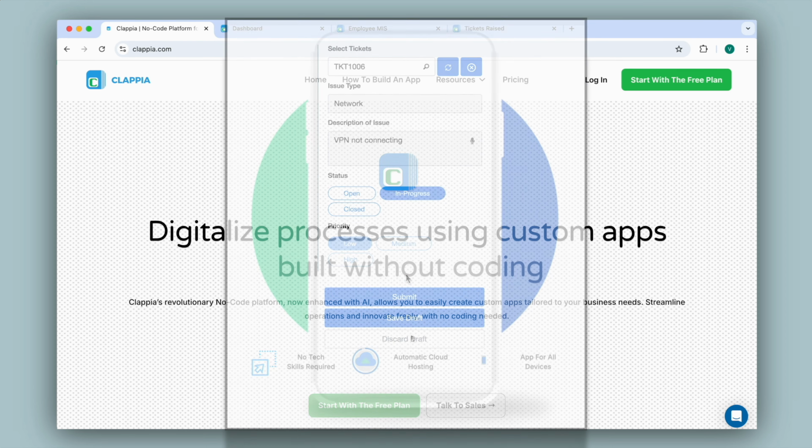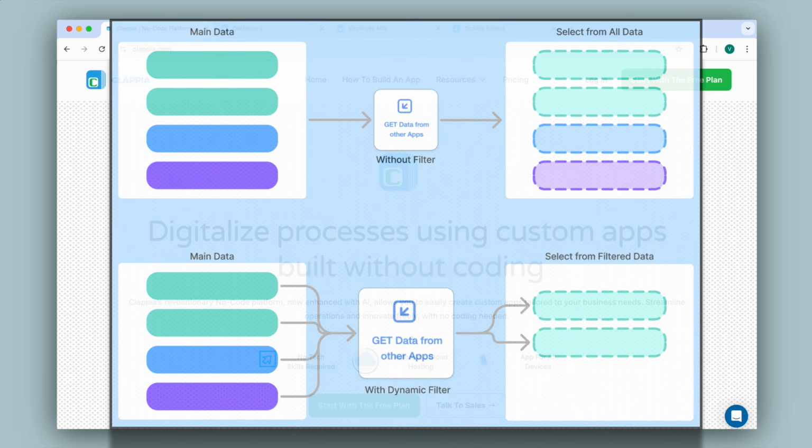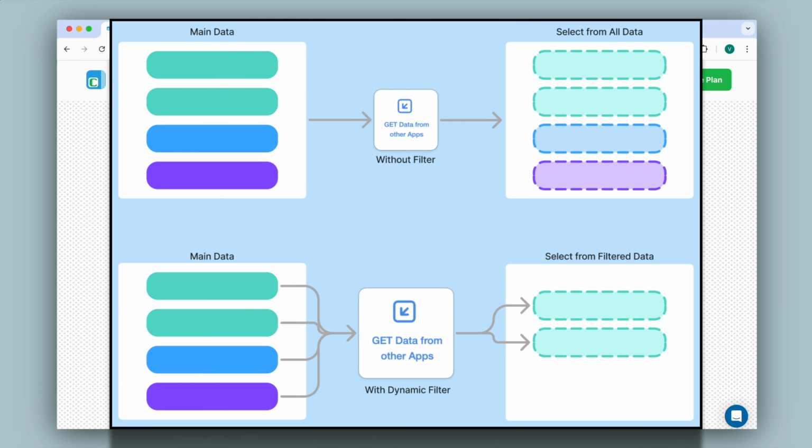the relevant information. Now, I have already covered the basics of this block separately in another video, which shows how to pull all data. You can check that out too. I will link it in the description. This video will focus on dynamic filters for fetching selected data only.